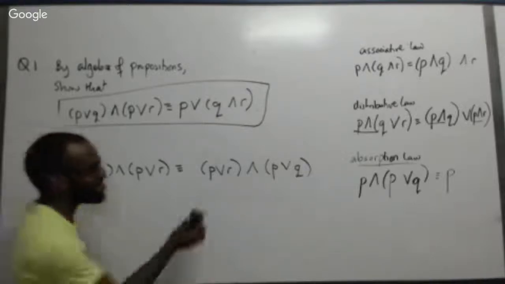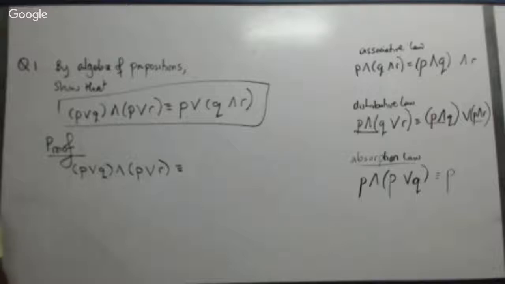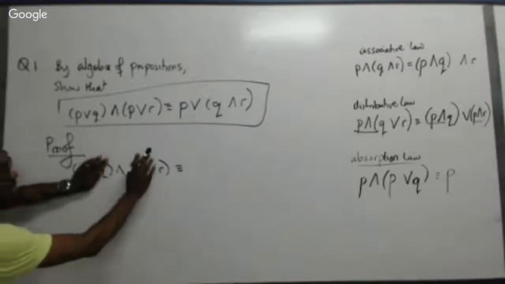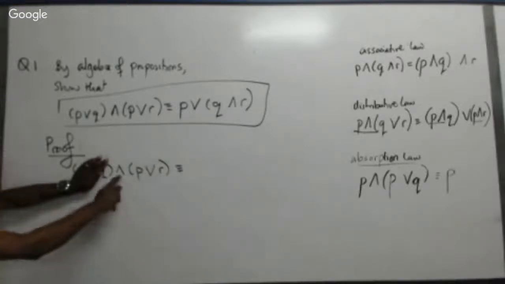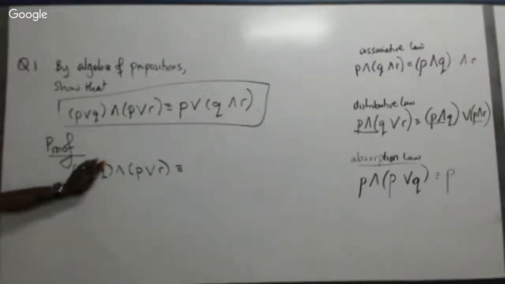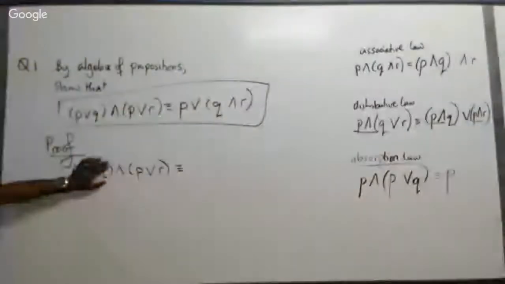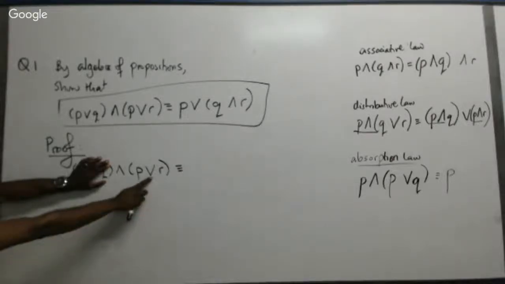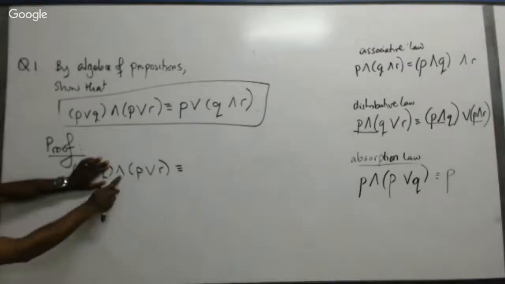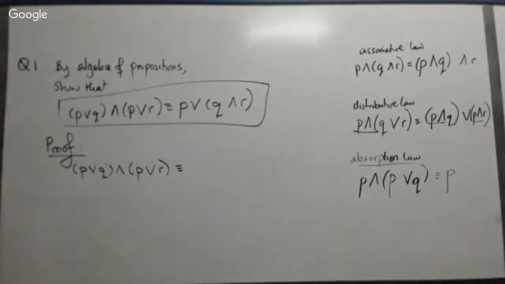So what else? Let's try the associative law, sir. Here's the challenge with the associative law. The associative law requires three things and the same operation. This is one thing, this is another, so I need a third. But I could try the associative law again. I could cover this up, treat this as one thing, and then treat these as independent things. But guess the problem? It will still not be associative, because the associative law requires that if there's an or inside, there will be an or outside. It's like I'm falling flat on my face.